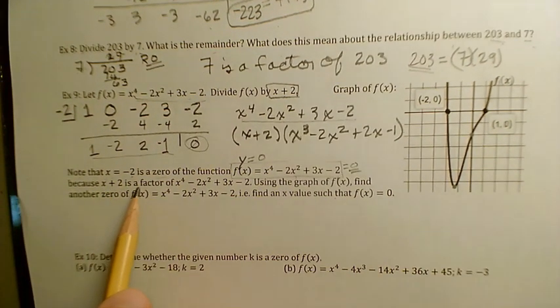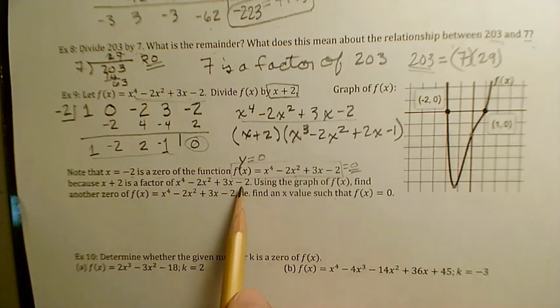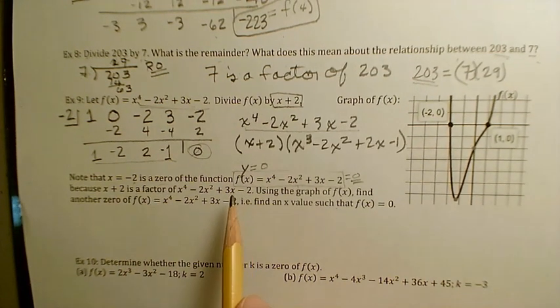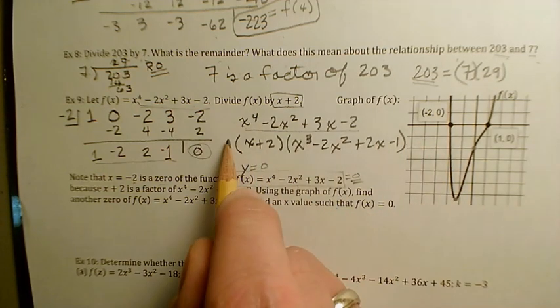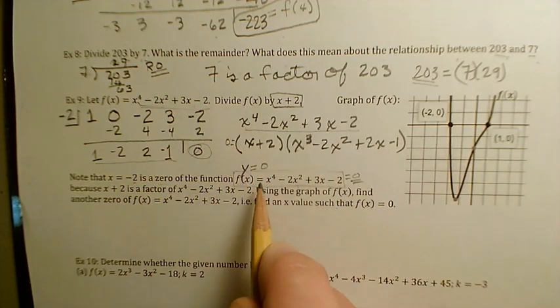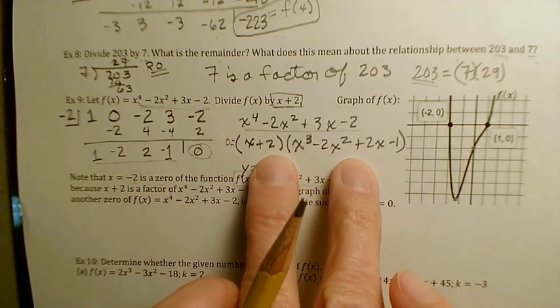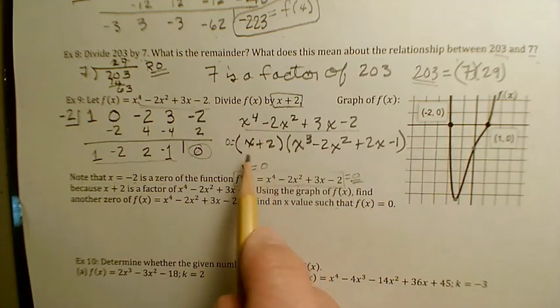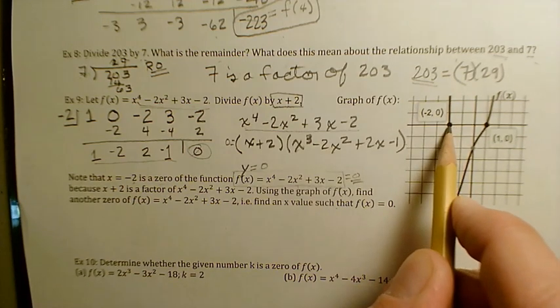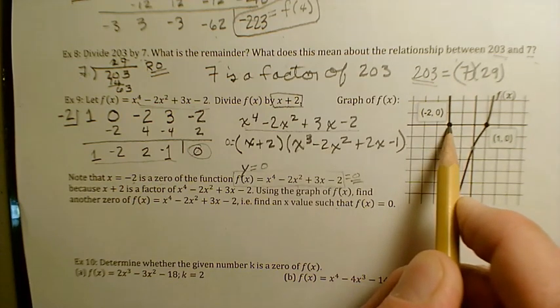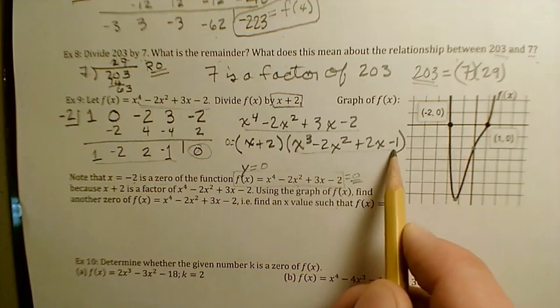Because x plus 2 is a factor of that polynomial, right? We know that that's the case. So in other words, remember, if we were to set this thing equal to 0, where are the solutions? Well, set this equal to 0, so x equals -2. So it's not a coincidence that the graph goes through the x-axis at -2. We would set this equal to 0 as well.